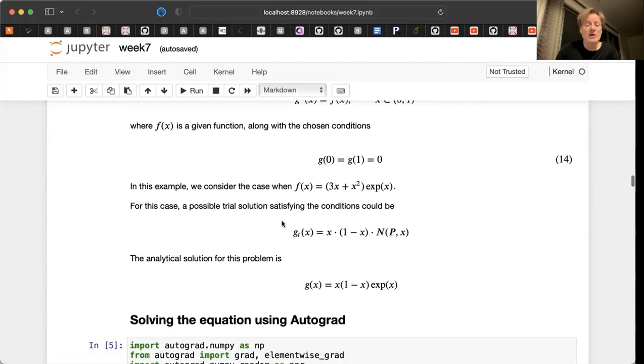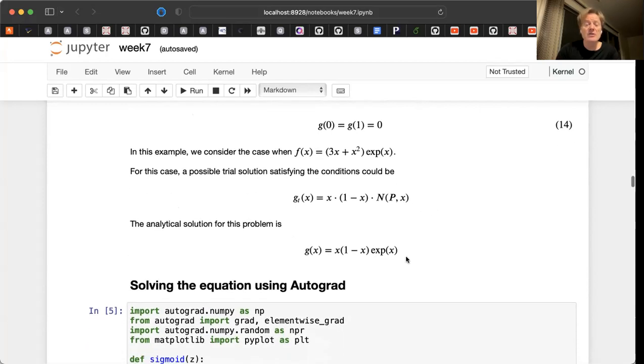And then we plug in a trial solution, which now satisfies the boundary conditions and is given by the neural network. What we are looking at is actually peeping into the analytical solution, which is given by this function. So we are trying to guide the neural network to have some of the properties of the analytical solution. And what you can see here is that the neural network is supposed to, in a way, take into account the exponential function.